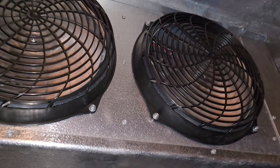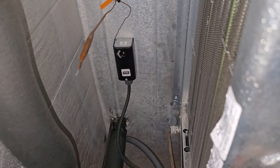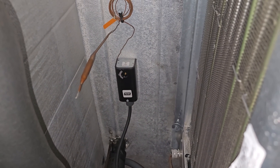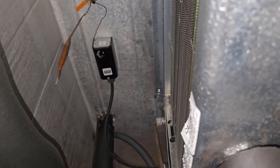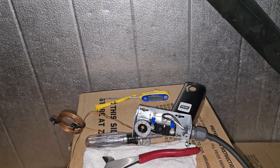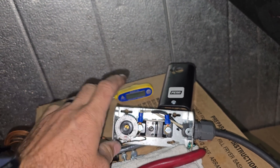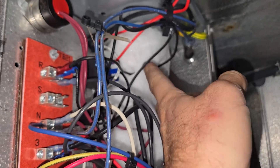I set it down to negative 20, so that should be maintaining negative 10. I think that's their only problem of all things. I'll talk to them about whether they want to change that thermostat. I need to make sure that sensing bulb is directed in the right place — it looks like it might be in the wrong spot up in the top corner. I talked to them and they said just change it. So we're going to put in a digital. I'm going to shut off the power, pull this whole control out of the box, get it wired outside into the new control, and mount it in the same knockout. There's also a little bit of ice buildup — I'll get that knocked off.